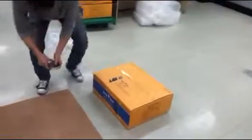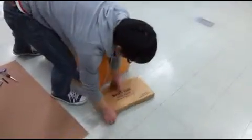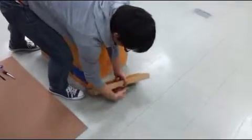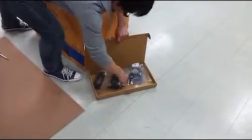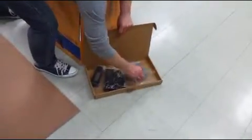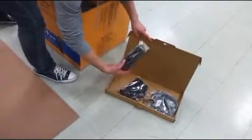So I'm going to explain how to install the bestView. This is probably the box that is at your site. Inside you will see a small box containing the cables and some nuts and bolts. And the stopper.